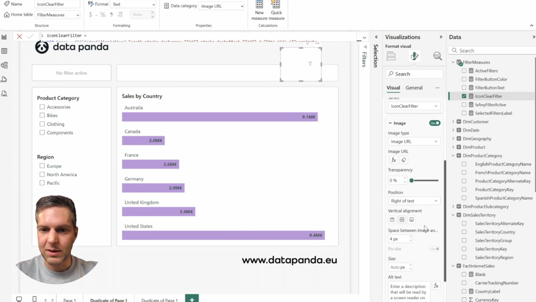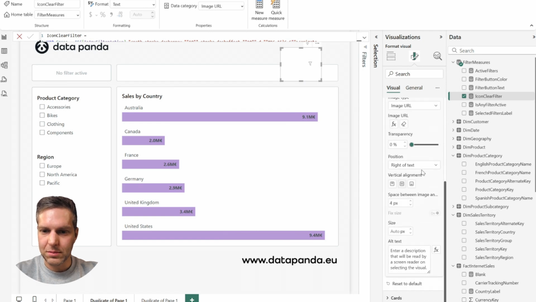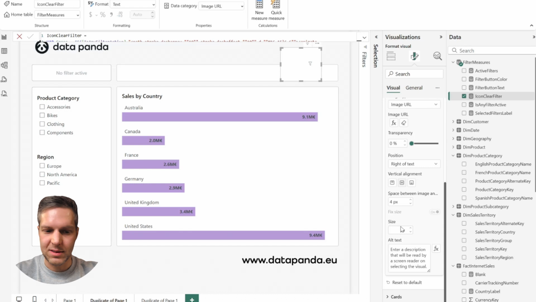So it's quite a small icon, but I can set the size here. So if I put it to 20 pixels, then you can see my icon is becoming a little bit bigger. Let's maybe put it to 25. So that is looking perfectly fine. And then I'm also going to make sure that I have removed the background there.